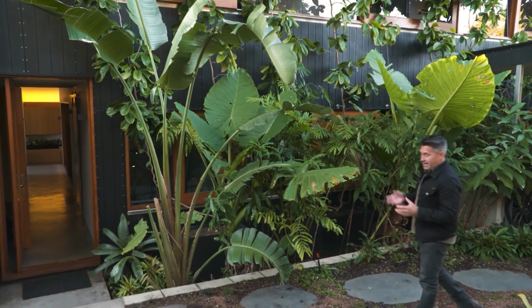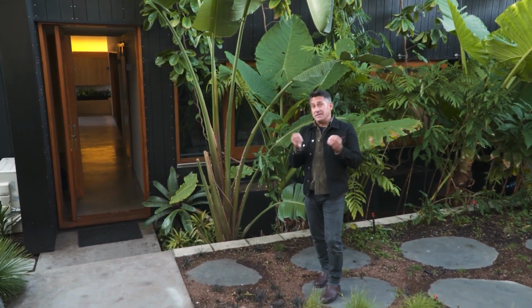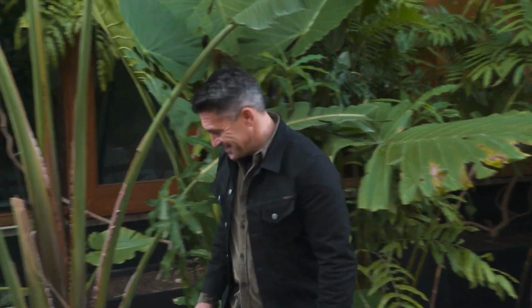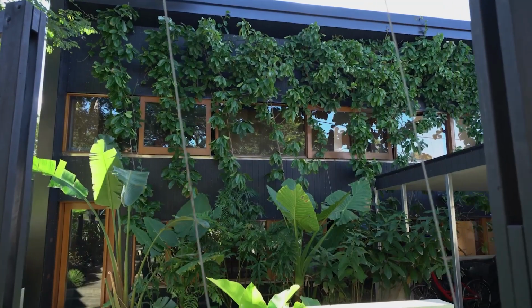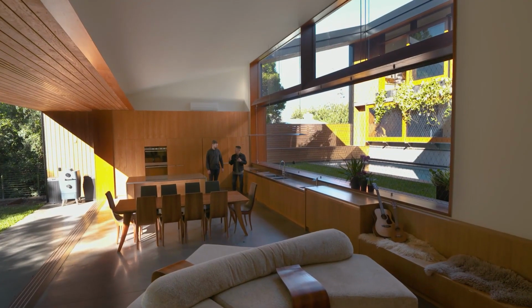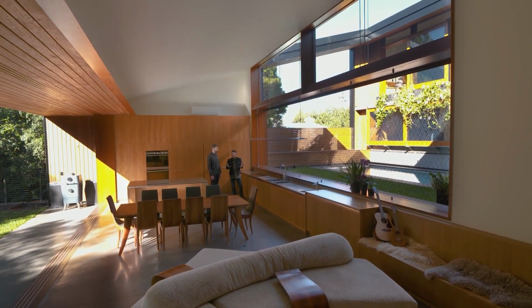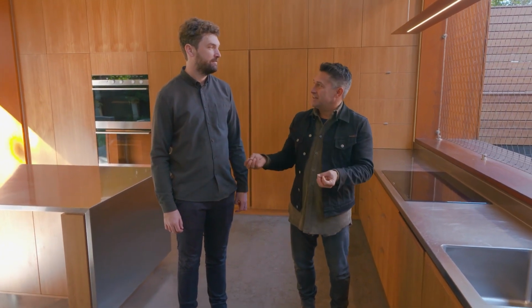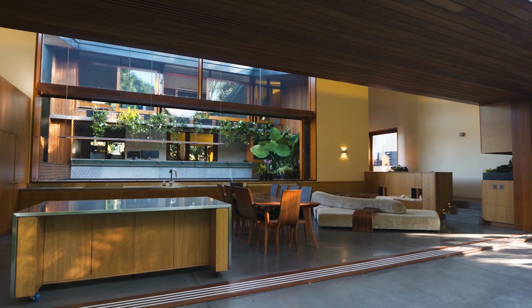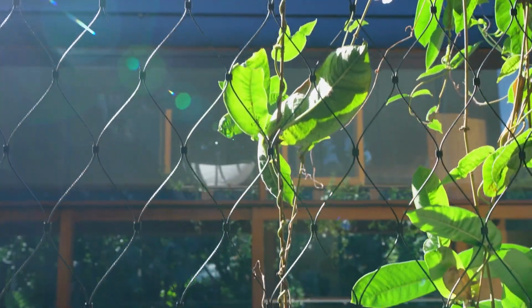Well, the owners of this house are clearly passionate about their gardens, which made the architect's brief very clear. Let nature in. Jonathan, I'm going to call this affectionately, if you don't mind, the Sun House. Because I think in a way you've really allowed nature to drive this design, haven't you? Yeah, that's right. The whole place is designed to maximise the amount of sunlight coming into the house. Yeah. And to let ventilation through the house.